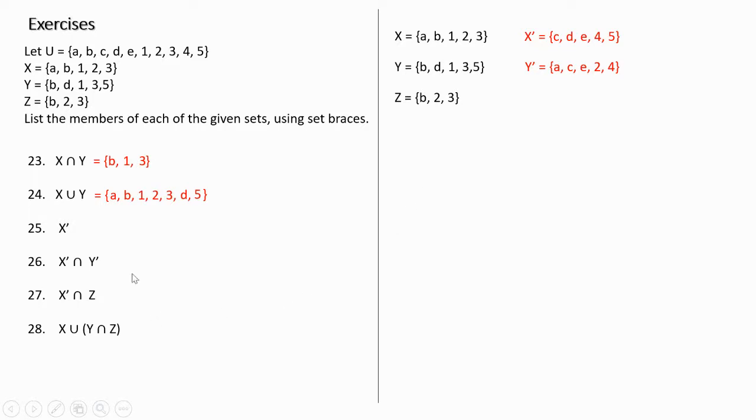Most of the time the book wants you to put them in order, but you don't have to, because these are equal sets, so the order doesn't matter. But the answers in the back of the book are in order from A to Z and the numbers from least to greatest. But if you put this on MyMathLab, it will mark it right, because they're the same thing.